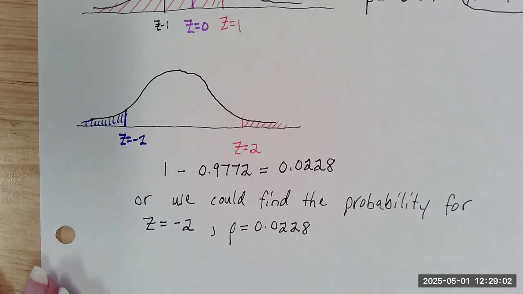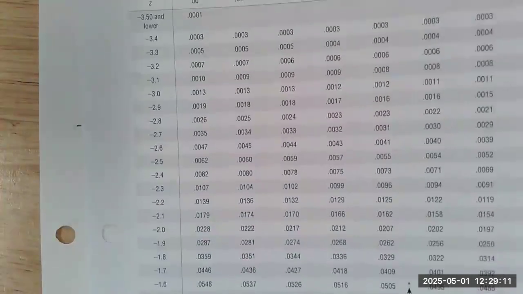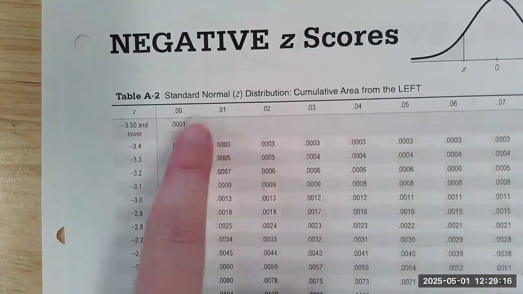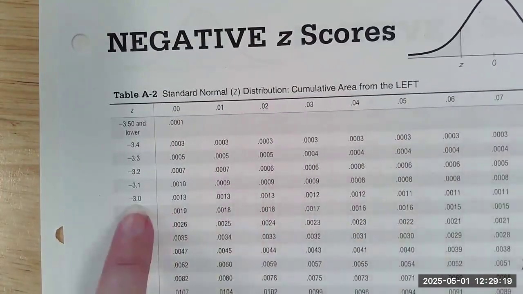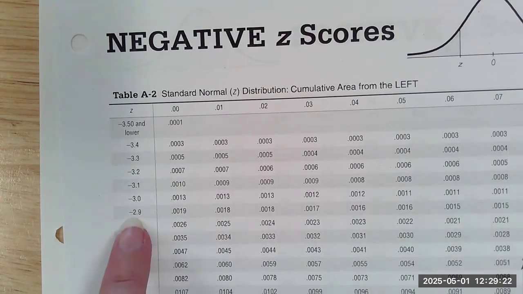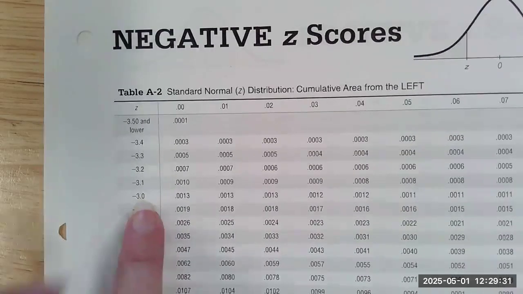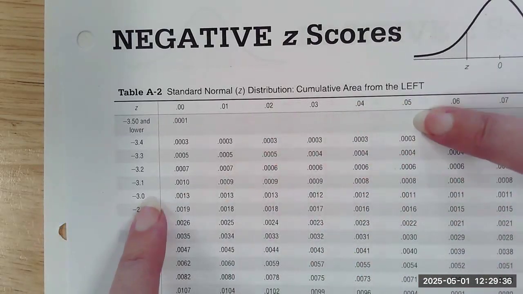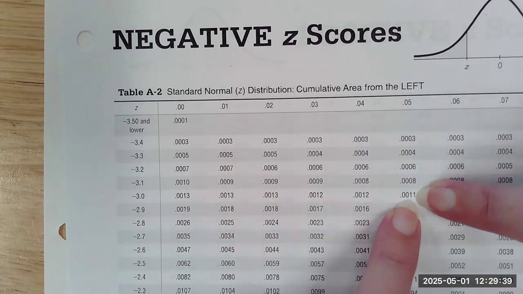So why am I showing you this? I want you to understand that the way this table is working, it can do 2 different things for us. If we have a z-score, we're looking in this column here, and we're looking across the top to find another decimal. So if I wanted it to be -3.5, or sorry, I don't want to do -3.5. I want to do -3.05. Then I would go to negative 3.0, and then I would come across to where it says 05 right here. And then I would come down and across and end up with 0.0011.